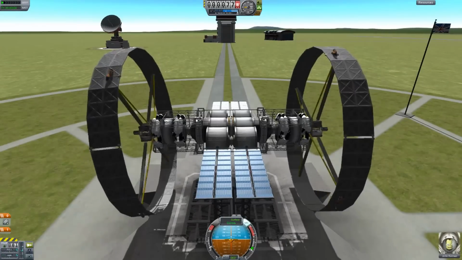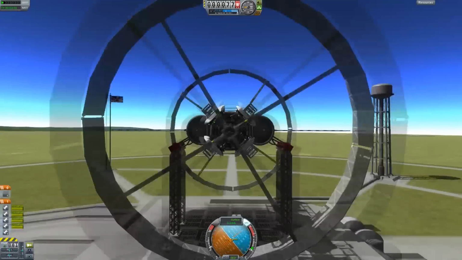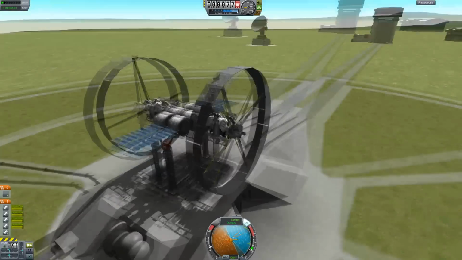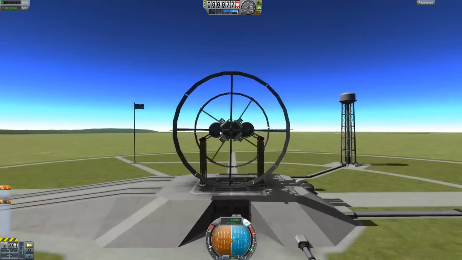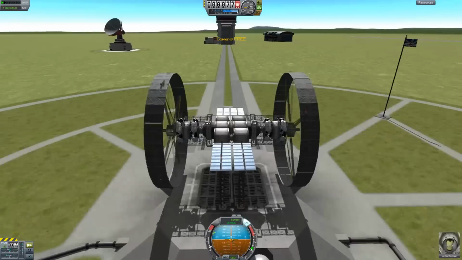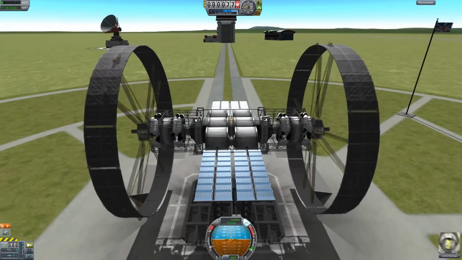And lo and behold, the thing's not moving. We must have got it right. Oh wait, we're clamped to the ground. Okay, yeah, there's that. But other than that, it is working absolutely fine. The two systems, they are spinning in opposite directions. We're not getting any major wobble. This ground-based test seems to be fairly successful as of yet. And yeah, it does seem to work perfectly fine.